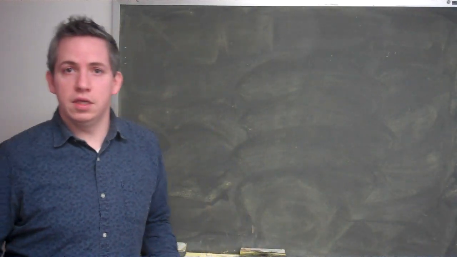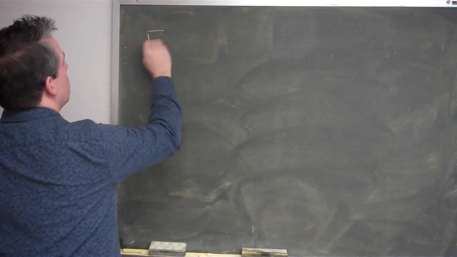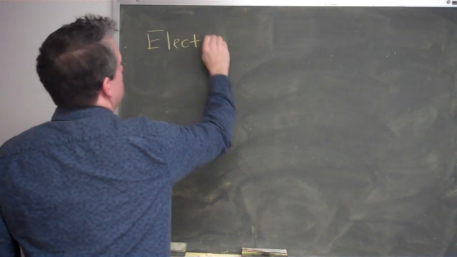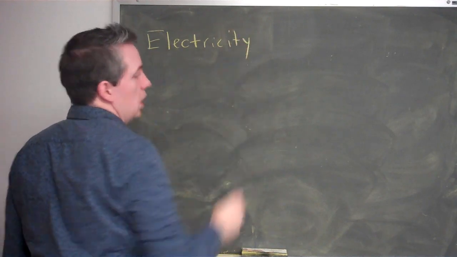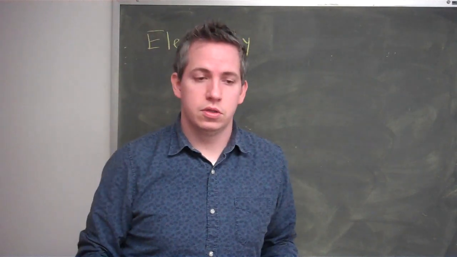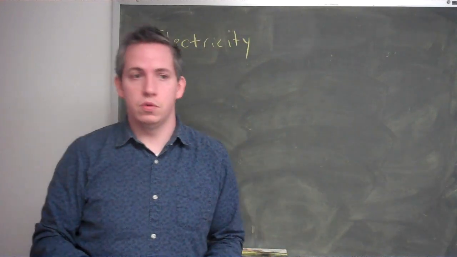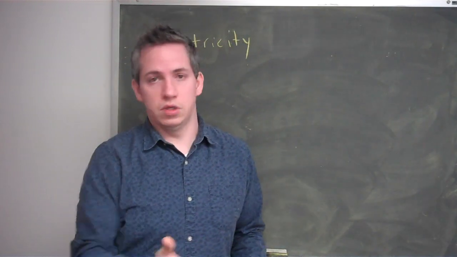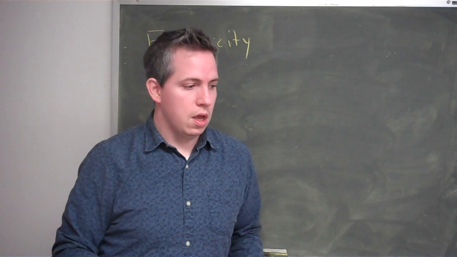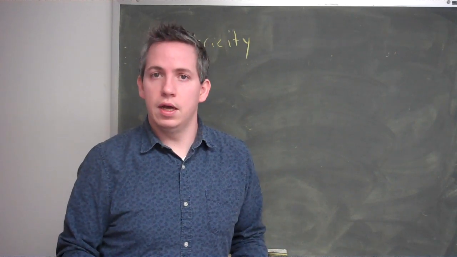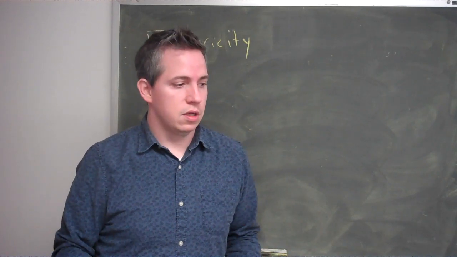Alright, so today we're going to be talking a little bit about electricity, and the mathematics behind electricity. So the idea is that if we're thinking about electricity, I mean we've got electricity running through our light bulbs, our computers and things of that nature. We want to know what's going on on the mathematical side of things.